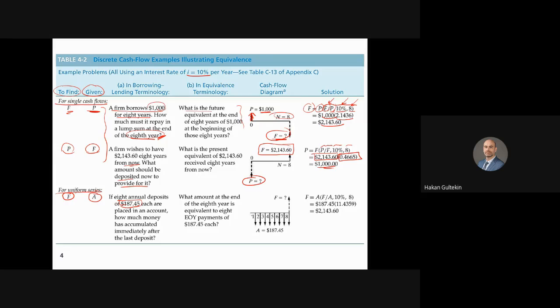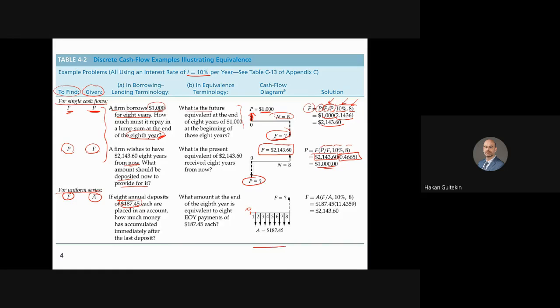But look, be careful here into this cash flow. So this time 0 is here. And first deposit occurs at the end of first year. It is very important. It's extremely important. Okay, so the first deposit occurs at the end of first year.